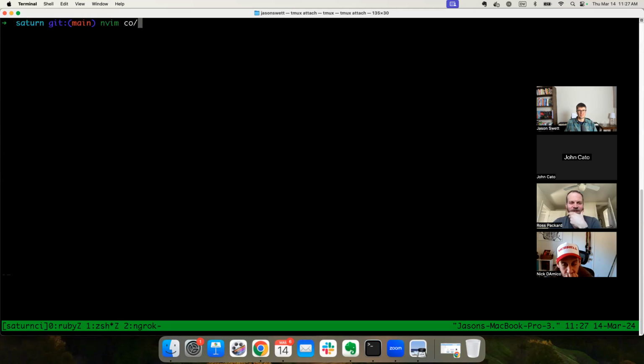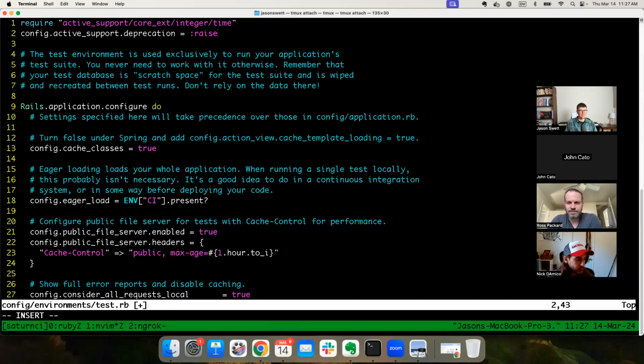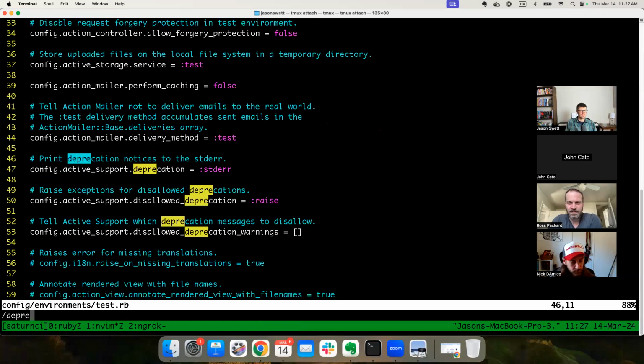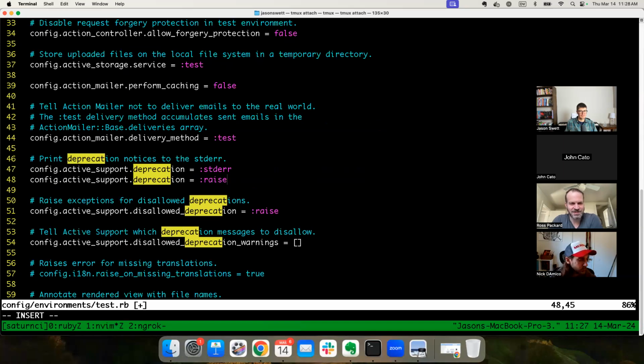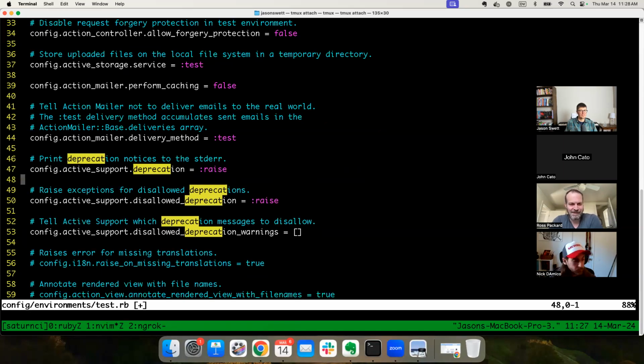This is weird though, and I really wonder if it's a bundle install thing, like you messing with bundle install in the last week. Maybe you upgraded something. Right. Chat, how do I get back to the, oh, there we go. Okay. Yes. What is it? Deprecation. Oh, it is. Oh no, disallowed deprecation standard. Yeah, that makes sense. Okay.